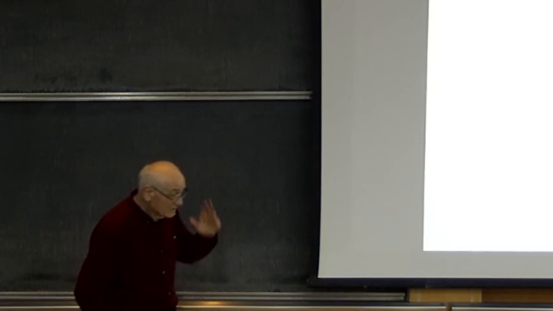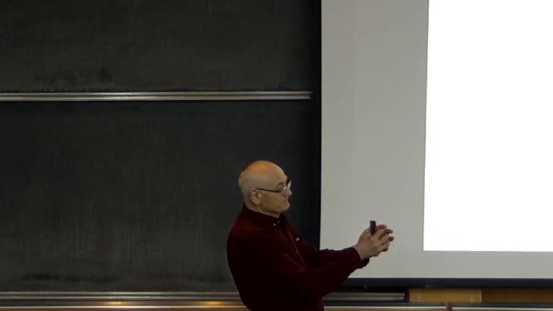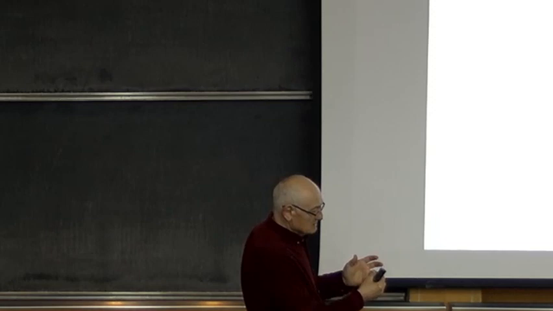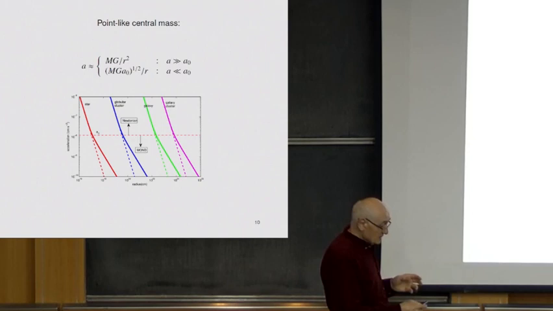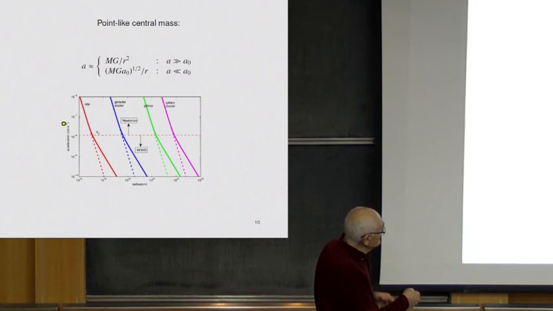Right. So again, to take home some examples, let's suppose we have a central mass, and we want to know what this theory tells us about the gravitational field or gravitational force that this mass produces on a small test particle. This is just for those who cannot see: the acceleration as a function of the radius for different masses. Each color here is a different mass, typical of a star or globular cluster, a galaxy or a galaxy cluster.